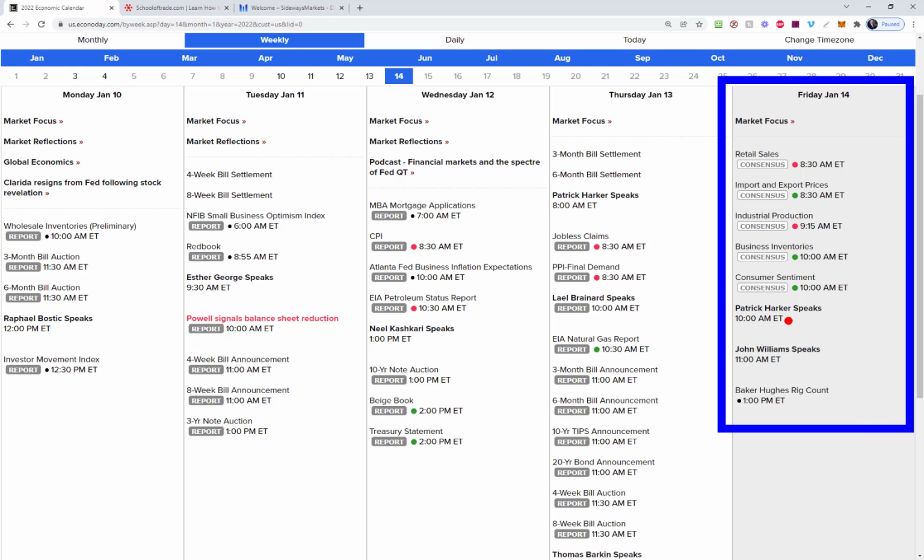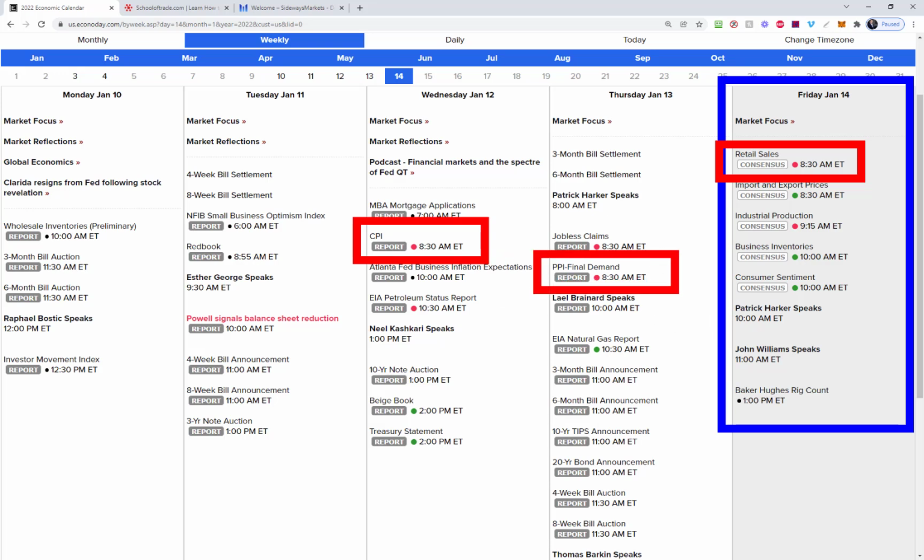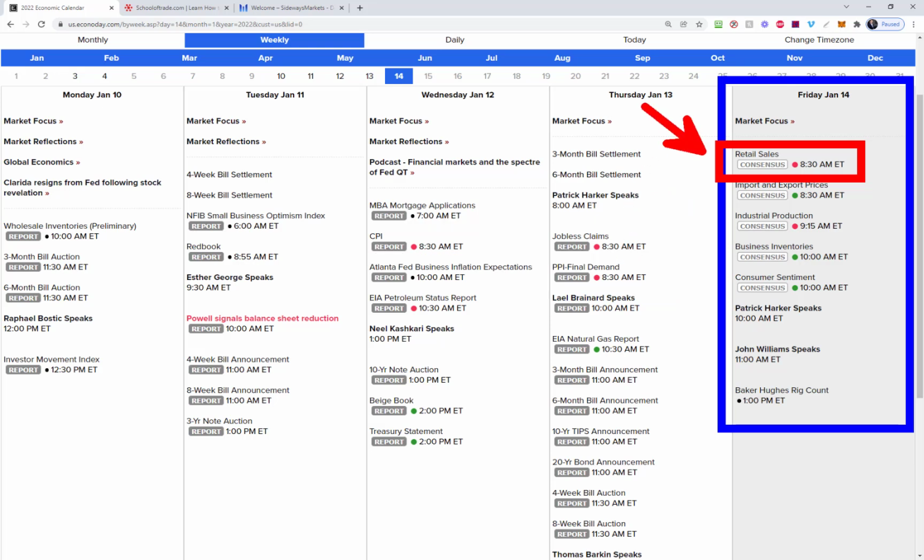The two big news events we're going to worry about for tomorrow, the two potential market moving events: the retail sales number is definitely going to be something we're watching tomorrow. Inflation was at 7% on Wednesday. It was like 9.7% today from that PPI. Some experts say it's close to 15% right now, right? Those rising prices. So we'll see if that affects the retail sales number. That's going to be something we'll definitely have on our radar tomorrow morning.